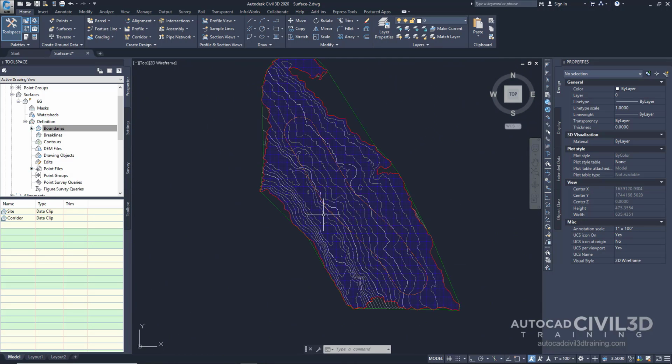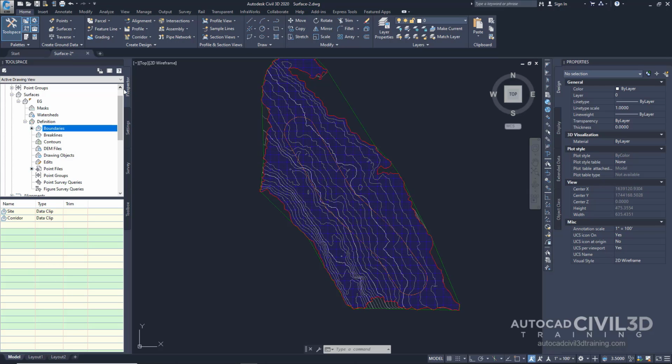Now you'll see in the drawing window it looks like nothing really happened. You'll see that there's an orange polyline and an instance of our brand new boundary, but nothing's changed. That's because the points were added to the surface before the corridor boundary. The boundary currently does not affect the point data, but in the following steps you'll arrange the surface definition operations so that the points will be restricted to the extents of the new corridor data clip boundary.